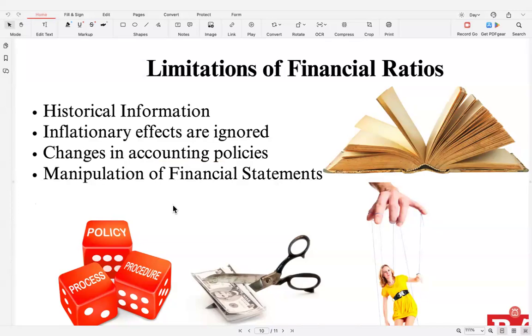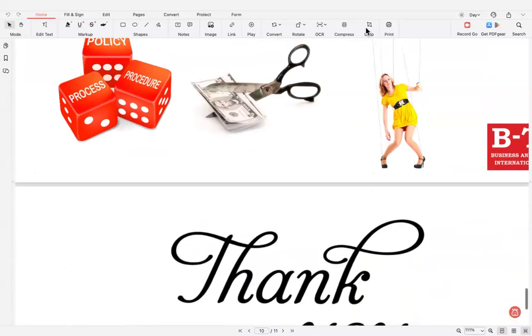They're able to manipulate and adjust the numbers in their financial statements in a way that when we calculate the financial ratios, the results of the financial ratios will be favorable to the organization. So the manipulation of the financial statements can be done, and that's the reason the organization always has to get their financial statements approved or proofread by a third party, a third party auditor.